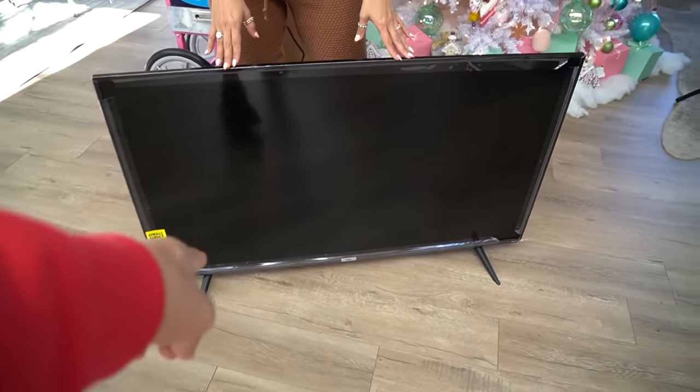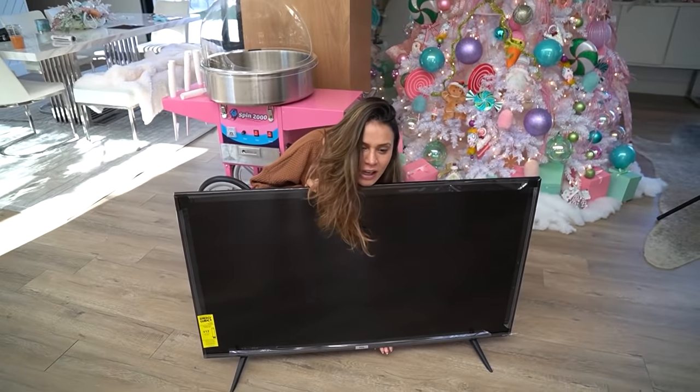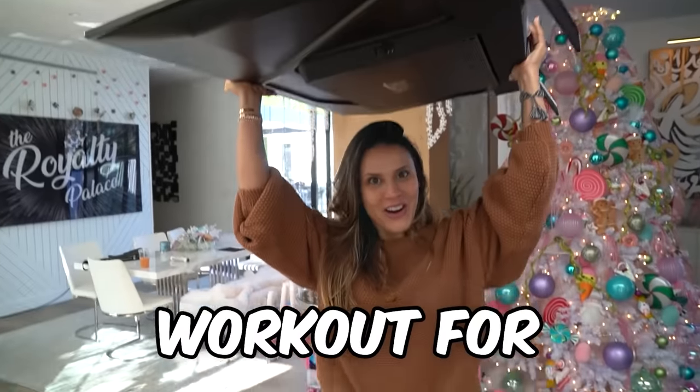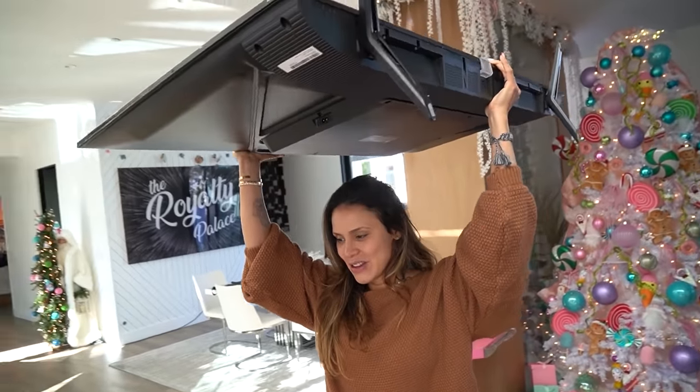All right, y'all, we just got a TV to put inside the battle bus. We are so excited, guys. We are making everything possible to make this bus look amazing inside. It's gonna be so cool. They're gonna be playing video games inside. Let's take it inside, babe. Yeah, let's go. I can do it, Baba. You got this by yourself? Yeah, I got it. Sheesh. Three, 2, 1. Oh my goodness. Woo! This is what I work out for. You are a superhero. Let's go. I got you. Let's go.